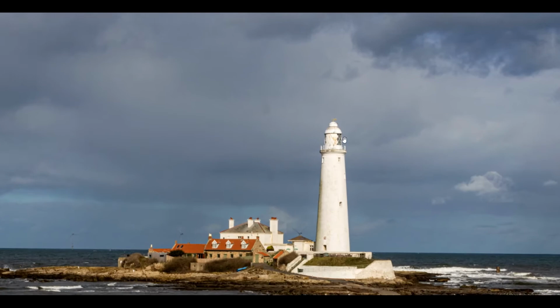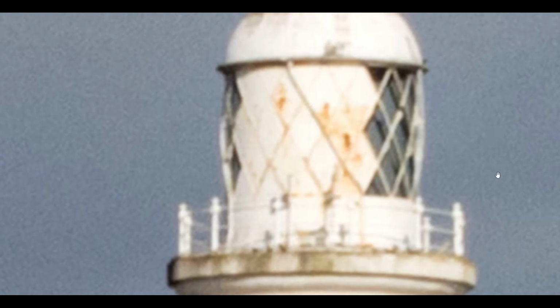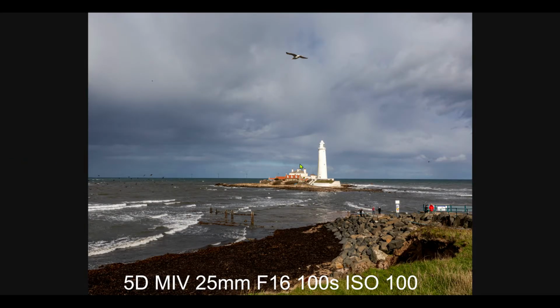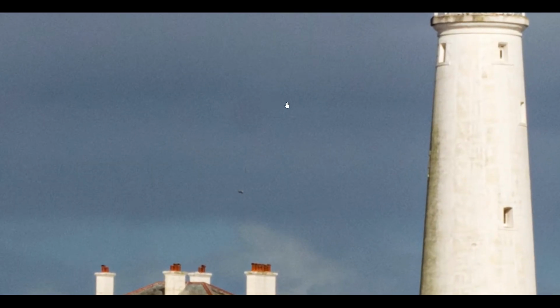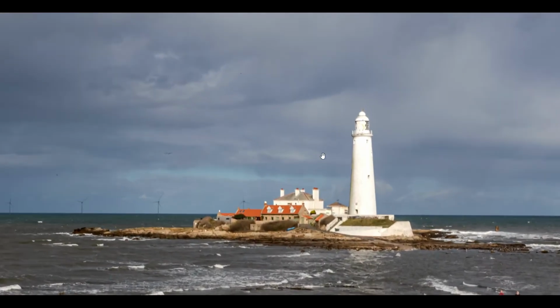So if we zoom in on the image itself, you can see there's a lot of noise in the sky there, even though it's 100 ISO, and I think it's because it was so dark with it being so cloudy. And if we zoom in on the Canon Mark IV, you can see the noise isn't as great, although there is some noise there. Let's just have another look at the noise. You can see quite dark patches here. And on the other one, there is some noise, but it's not as dark.